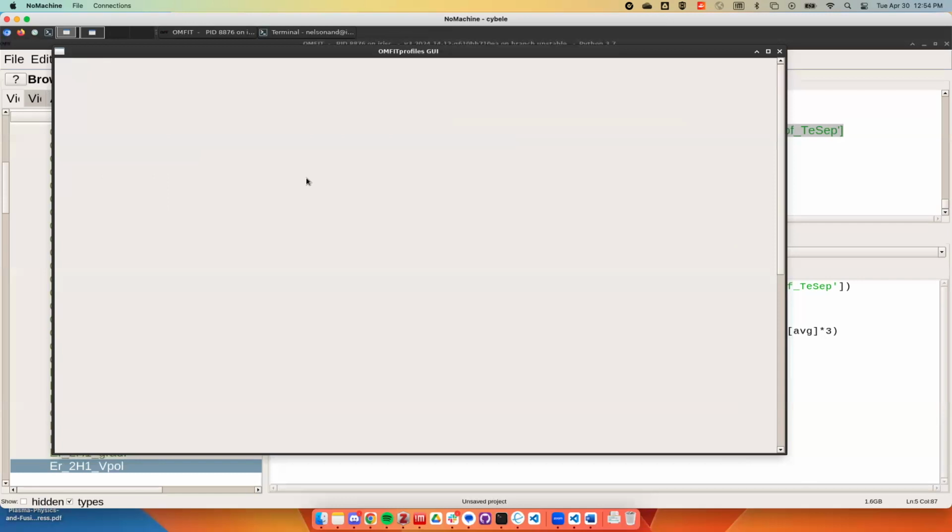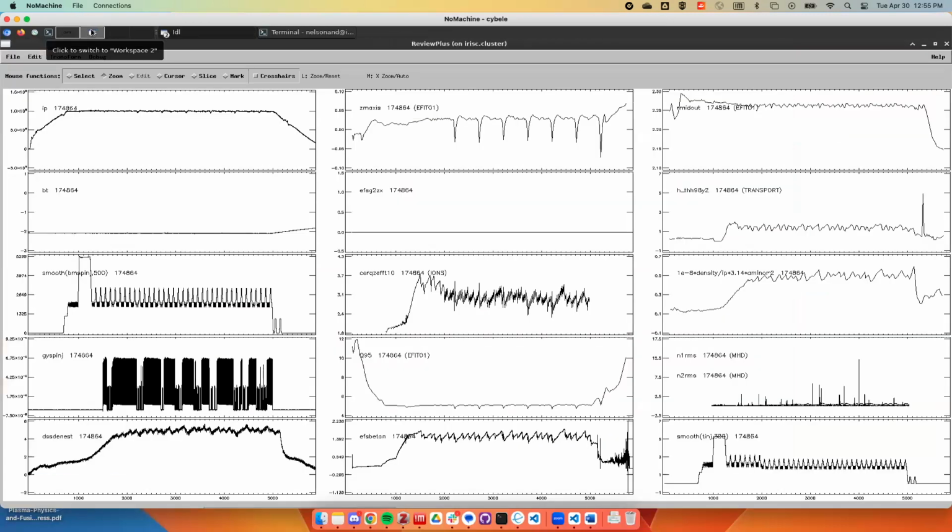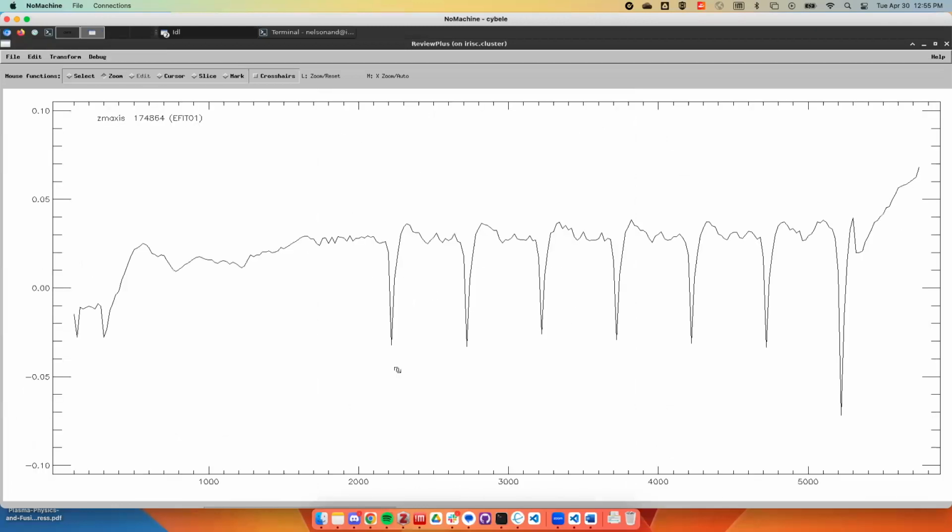So say I have things like this. What might such an event be? Well, in this particular discharge that we're looking at, you didn't know this, but this has big spikes in the vertical position, right? Which are not captured in your ELM filter. They're not captured in your sawtooth filter. You wouldn't know about this if you're only looking at the profile modules. But I think this is your positioning, your Z-axis. These are some events that we should take into account when we're analyzing this discharge, right?